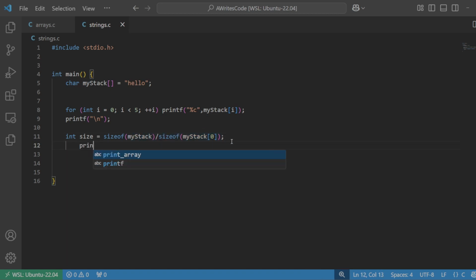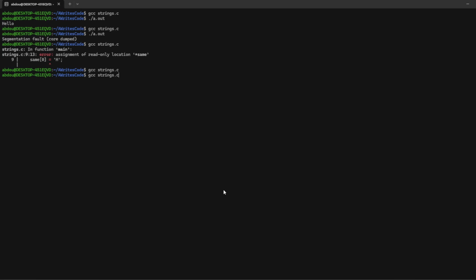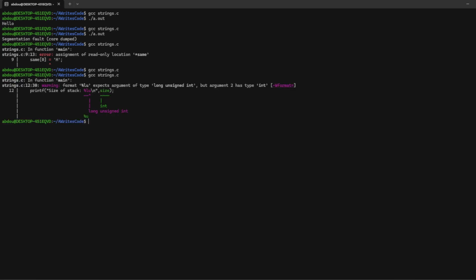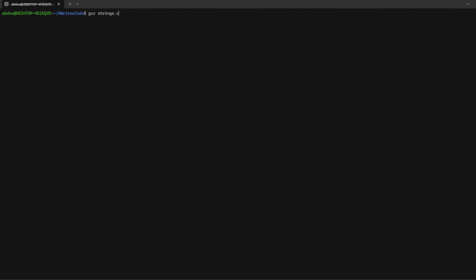And we can print percent, I believe it's lu \n, and we pass size. Now, something interesting is going to happen here.